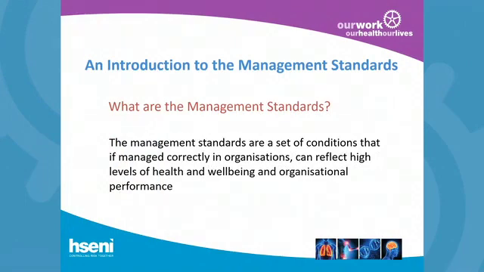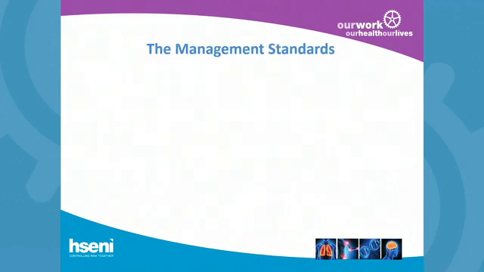The management standards are a set of conditions that, if they're managed correctly in organisations, can reflect high levels of health and well-being and organisational performance. Now, the management standards cover the 6 key areas of work design. If these key areas of work design aren't properly managed, they can be associated with poor health and well-being, lower productivity, and increased sick absence in your organisations.